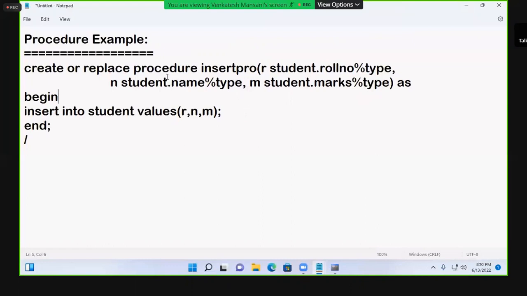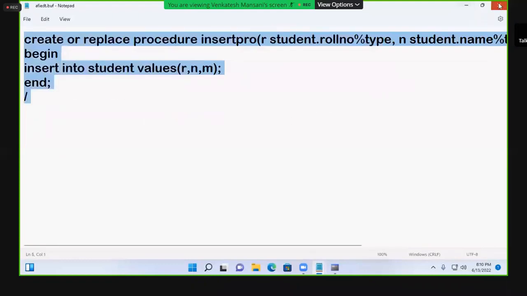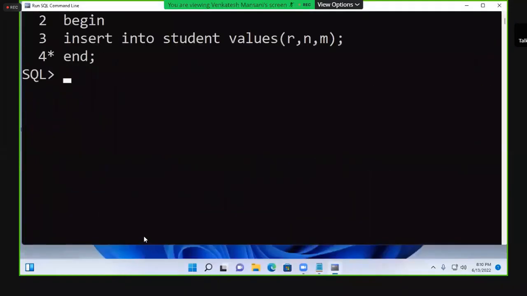This procedure, how to call through Java? See. Procedure created.